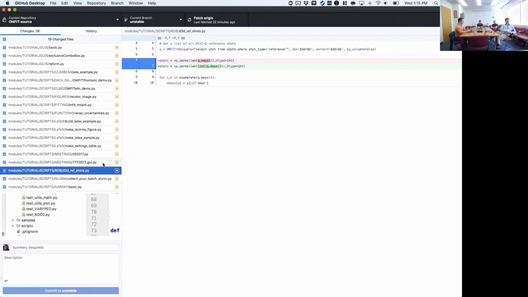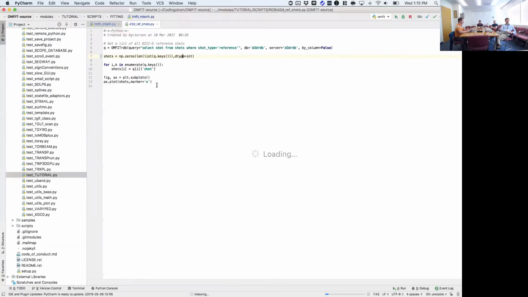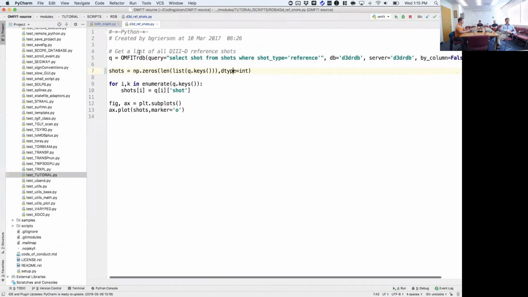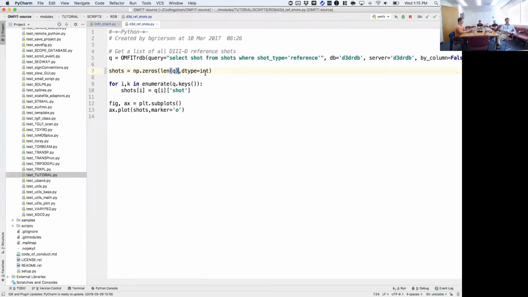This is one example where perhaps we can code this better. If Q is a dictionary, we don't have to ask for the keys to get the length. So we can simplify this coding to this.